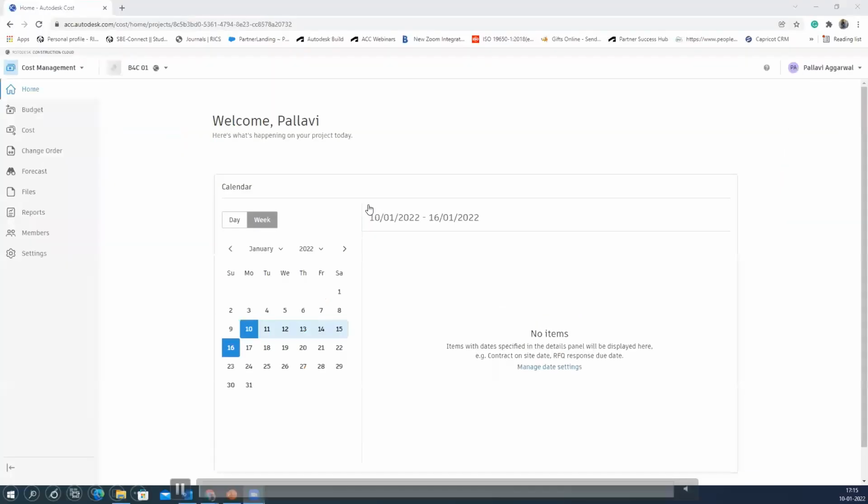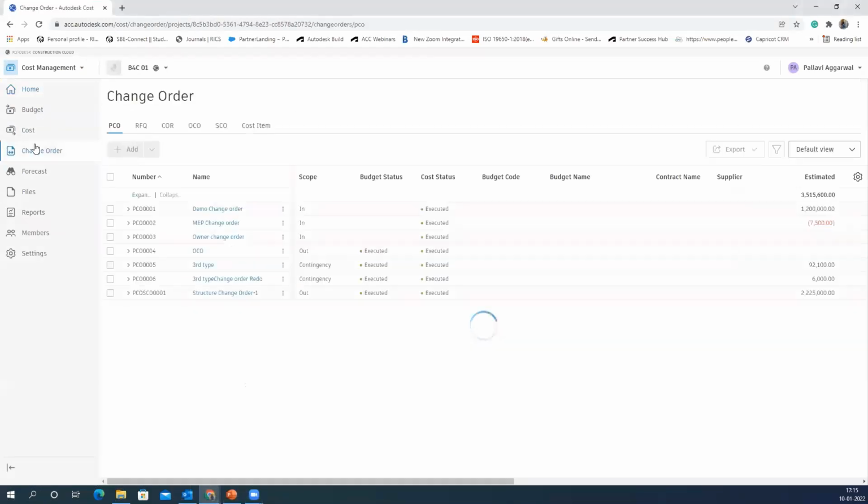Now, if we talk about the cost change orders, here we have a separate tab for change orders altogether. And the same information that we saw on our presentation right now is there with us on the platform also. Over here, I am creating a potential change order where the information is being put.